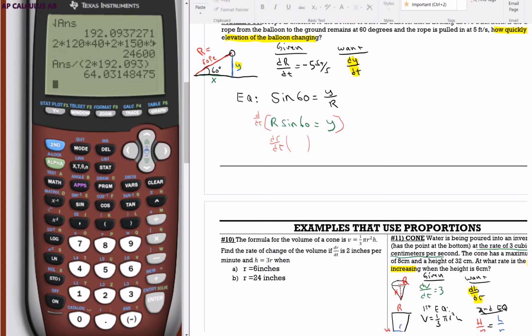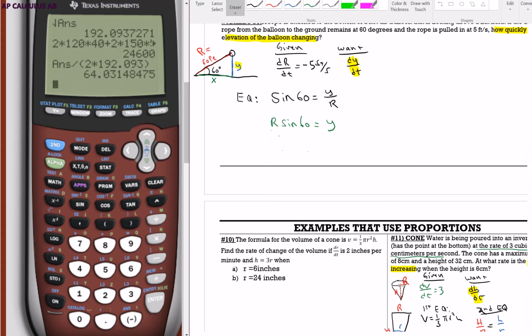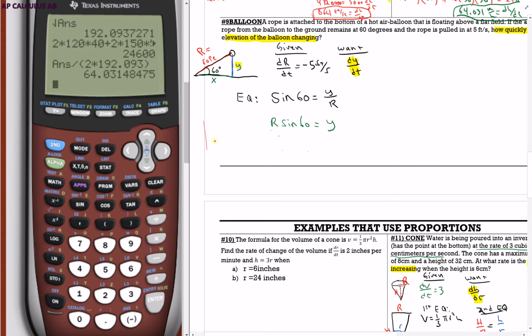Okay, so sine of 60 is a constant, and maybe let's go back real quick because I know that's going to confuse people. So before I take the derivative, let's do this because this is going to confuse you otherwise. What is sine of 60, right? Sine of 60 is, if you're on the unit circle, 60 is up here, right? Sine is this y coordinate, which is root 3 over 2. So really, this can be simplified to root 3 over 2 times r, right? And then now I'm going to take the derivative. So the derivative of root 3 over 2 times r is root 3 over 2 times dr dt, and that's going to equal dy dt, right?